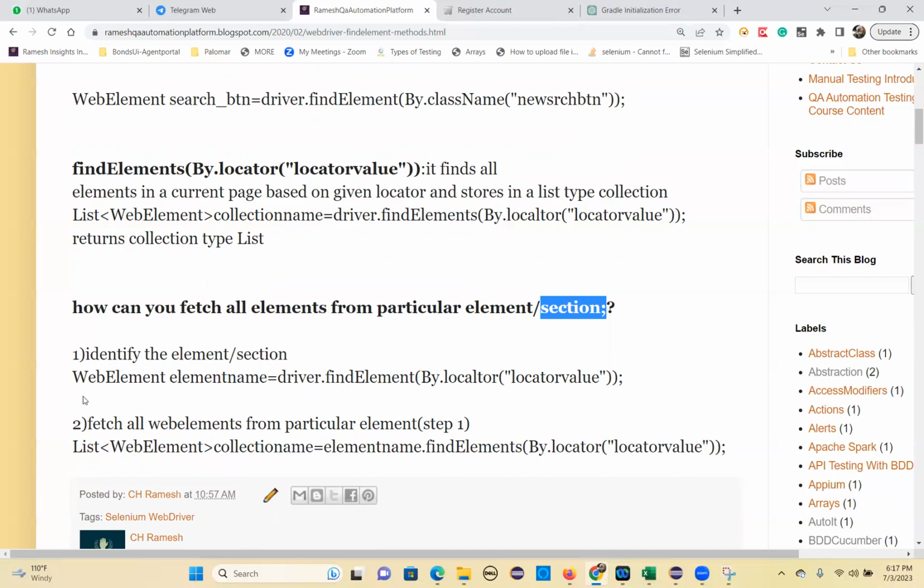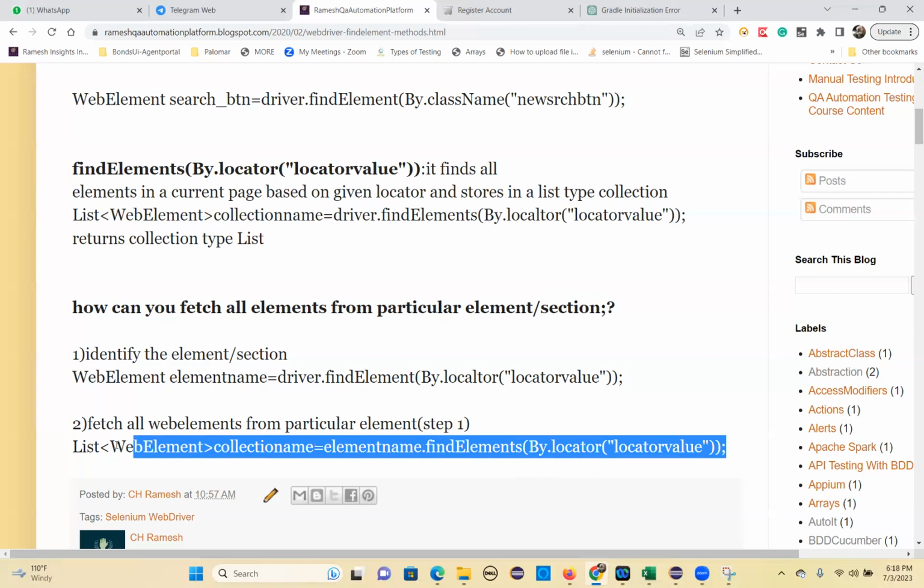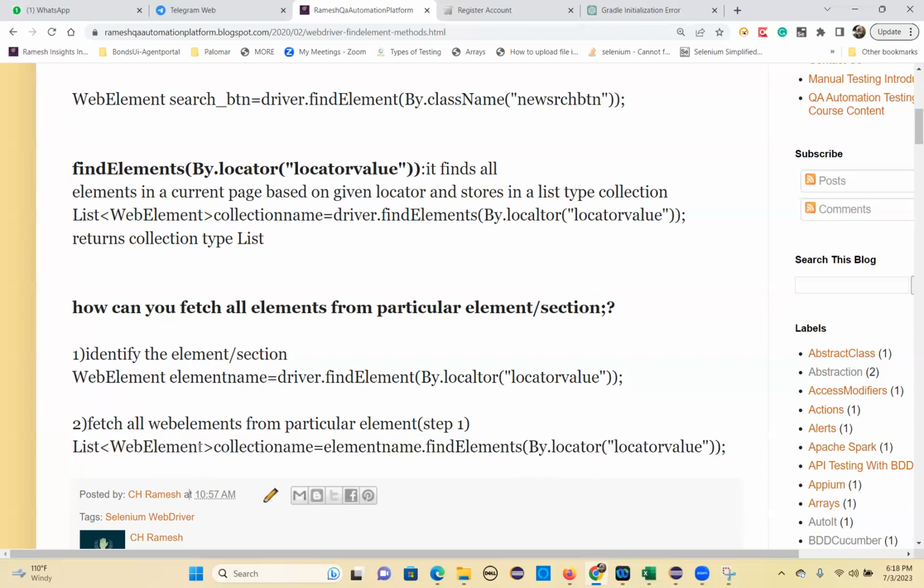Fetch all the child elements from the parent element. List<WebElement> collectionName equals parentElement.findElements(By.locator value). See, here the element name is coming, not driver. Please observe: I am using the parent element dot findElements. findElements can be used on the driver, and findElements can be used on the WebElement also.